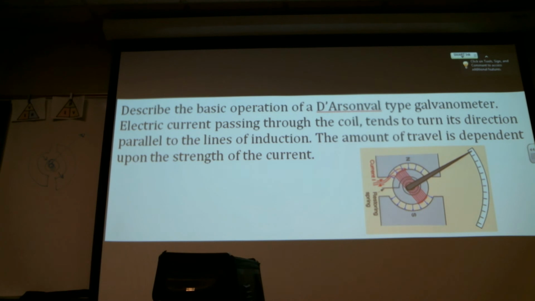Can we say like the interaction between the magnetic field created by current? Yeah, I mean you've got a floating needle attached to an electromagnet that is aligning with a permanent magnet against a spring. That's also basically what's going on. And then the amount of current would dictate the swing. And that's the last question.